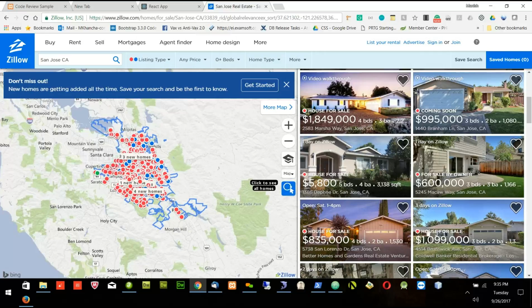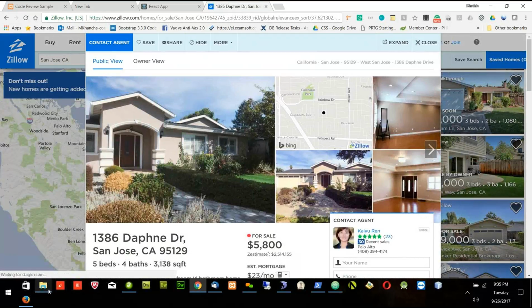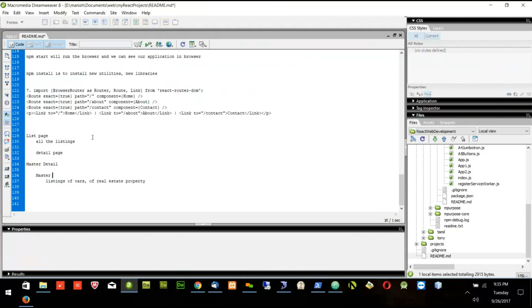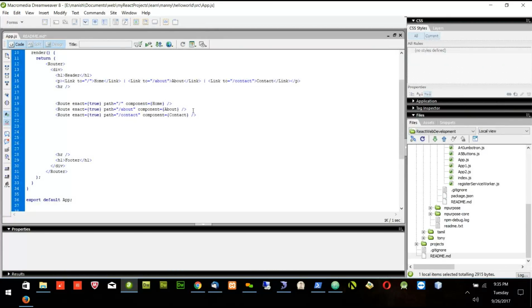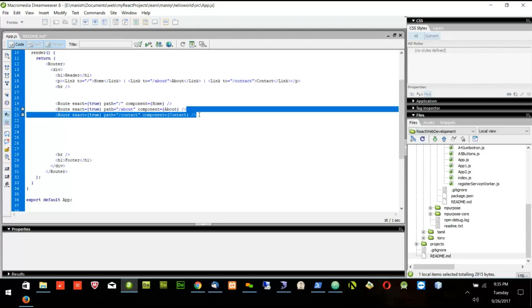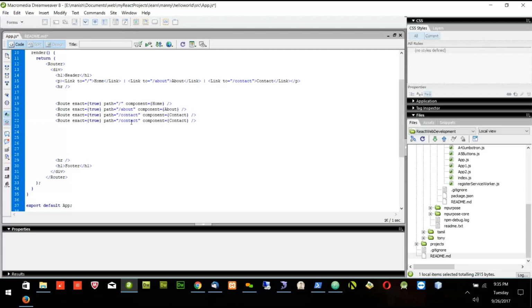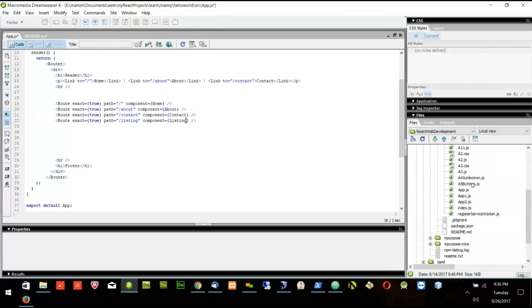But if you see Craigslist, if you have seen Craigslist, there are all the listings on the page, and when you click it, it goes to the detail page where you have a lot of images and all the information is there. So that is called the listing page and detail page. So I will build that listing page and detail page here. I will create one component called listing, and listing will show all the records. So let me build the listing one.